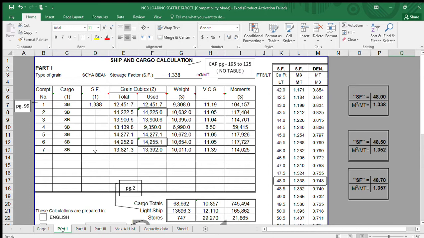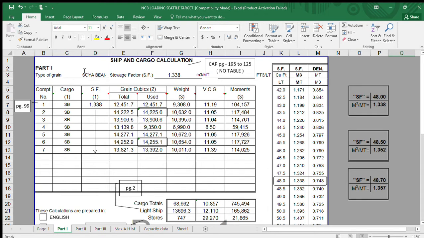easier as well, because the details that you need to gather and transfer to the form are to be found in the grain loading manual, okay, or the grain stability manual. All right. Now in this part one, we have ship and cargo calculation.